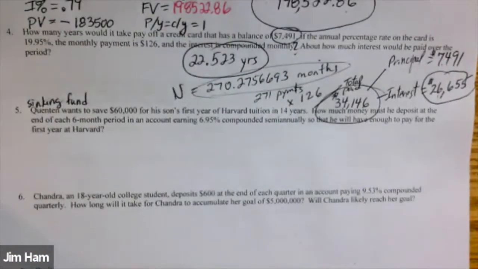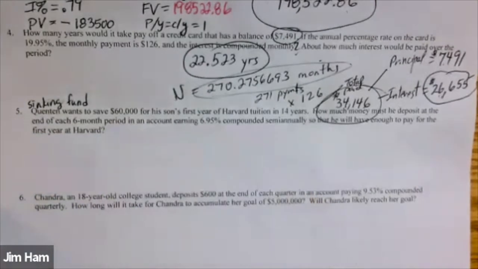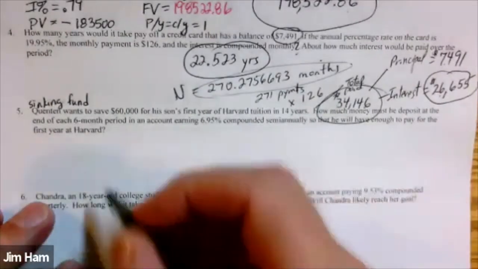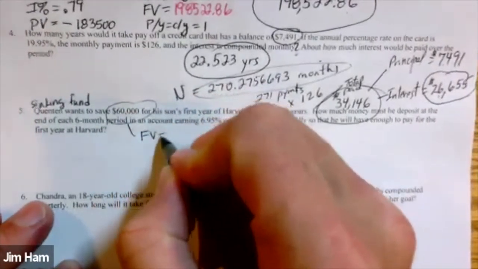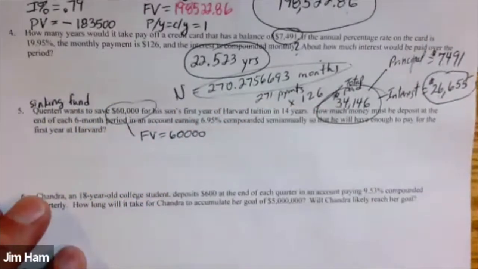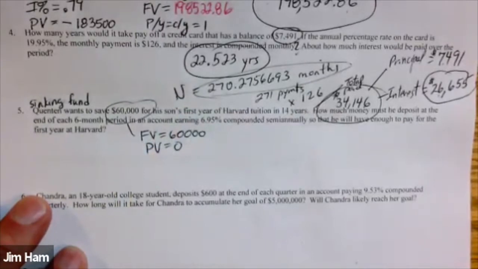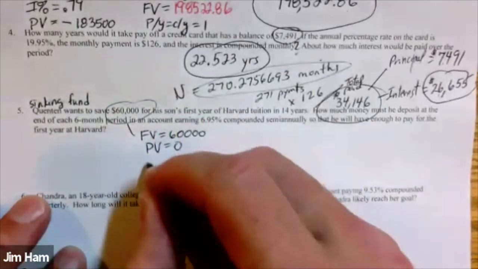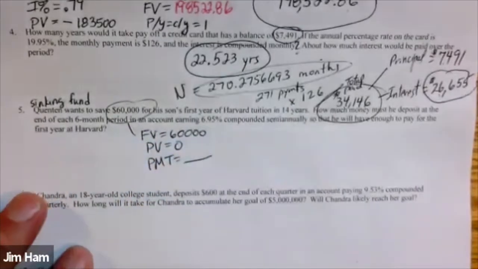the choice is, do you let the present value be the 60,000, or do you let the future value be the 60,000? And it turns out in this case, you want the future value. He wants to save, and so that 14 years in the future, because of his savings and investing, he has 60,000. So this one, we would actually let the 60,000 be the future value. And since it's a future value problem, the present value is 0. How much must he deposit? They're asking for the regular investment amount, so that's the payment.